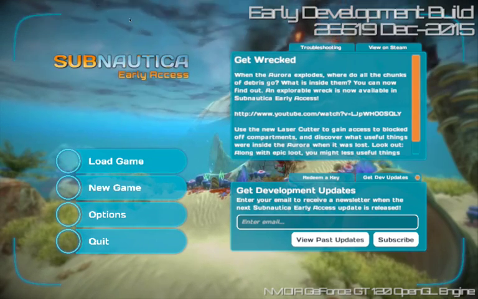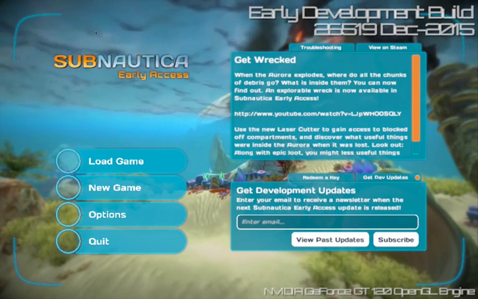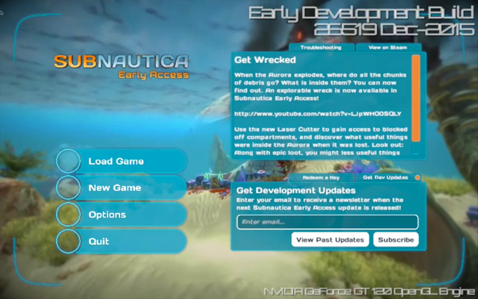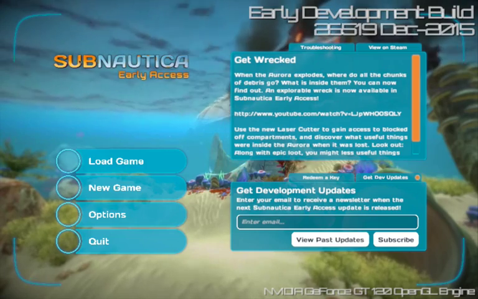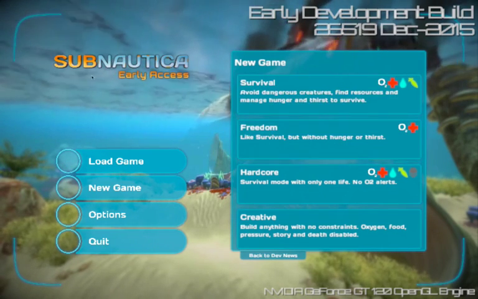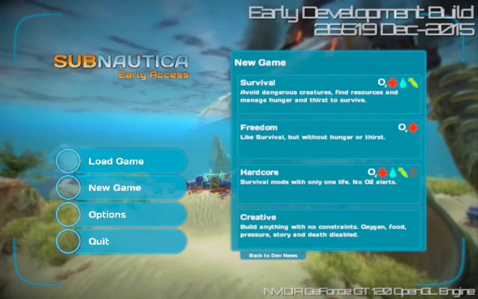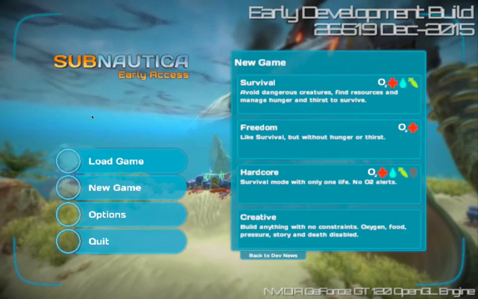So, Subnautica is an underwater survival game where you're crashed from that ship, you land here in a survival pod, you're the only one left. So, without further ado, let's get into this. So, number 5 is that you have game modes: survival, freedom, hardcore, and creative. This is the 5th thing that I think is pretty good.